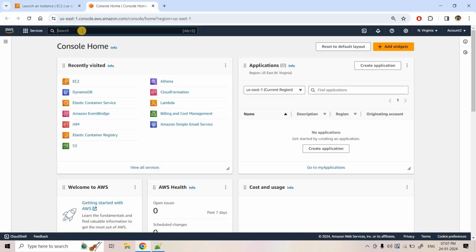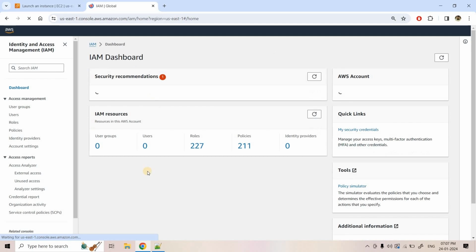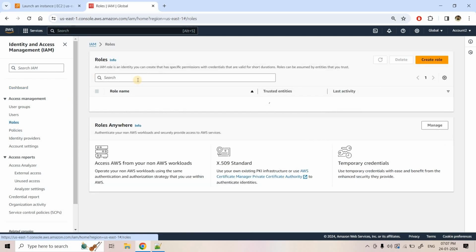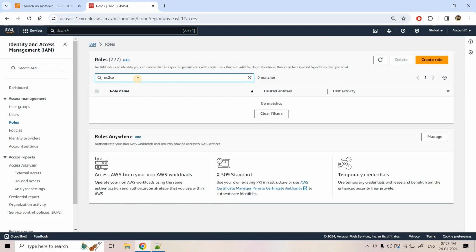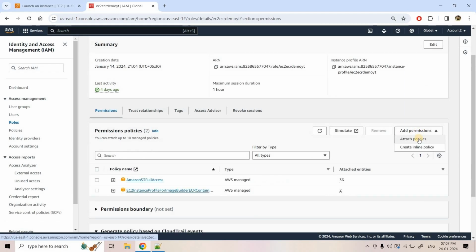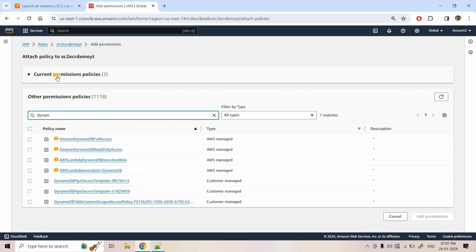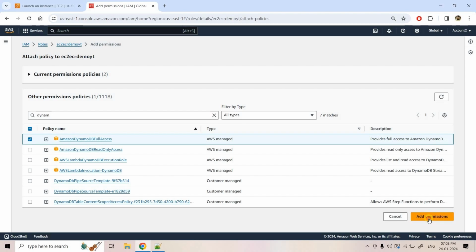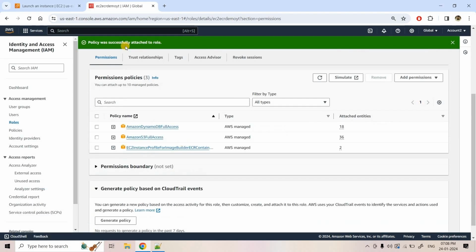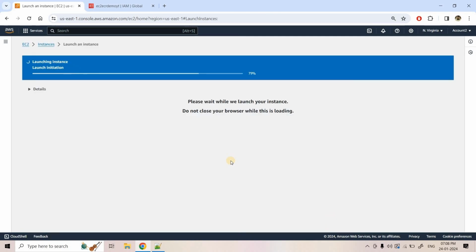So here in a new tab I will look for IAM, and then go to roles, and search for that particular role. This is the one, and here I'll make sure the DynamoDB permission is also attached, because our code is basically going to write the current Bitcoin price in the DynamoDB table. So the execution environment should have DynamoDB access. Okay, so DynamoDB full access, as of now, I have attached. Cool. So that is also done, and then without any further delay we can launch our EC2 machine.